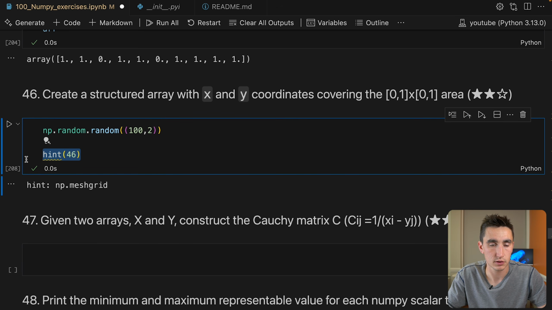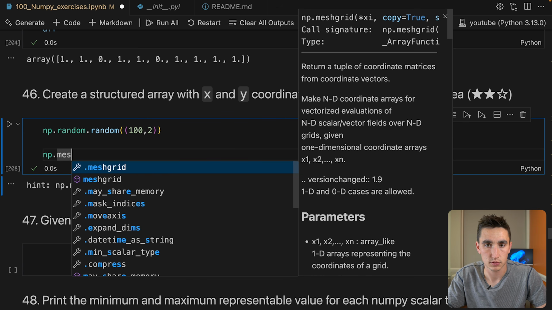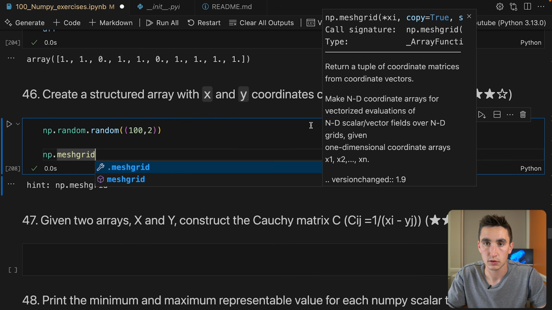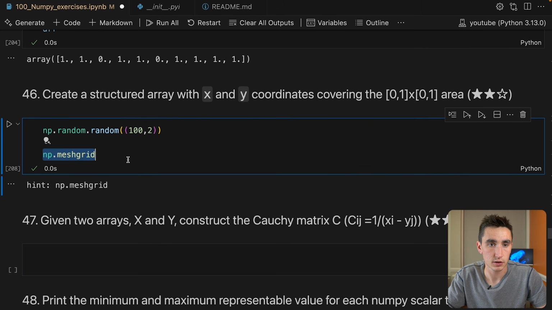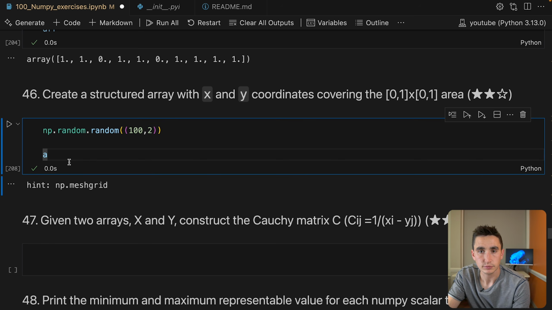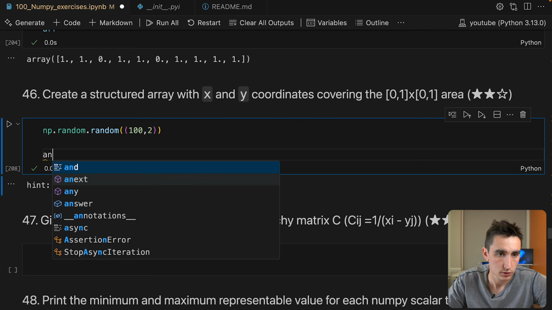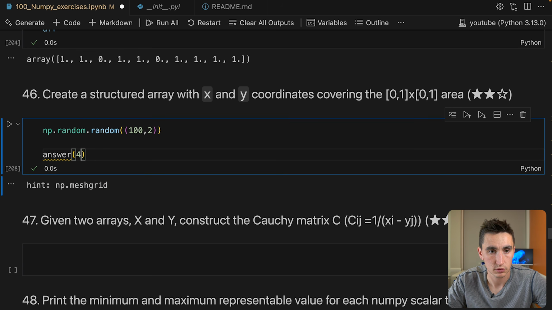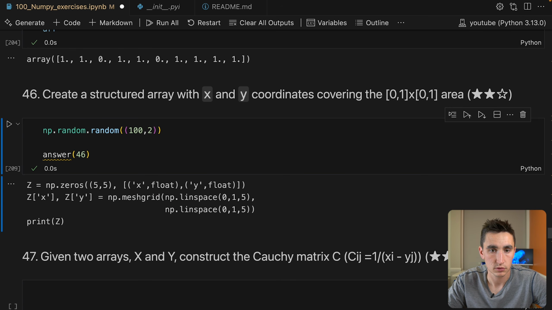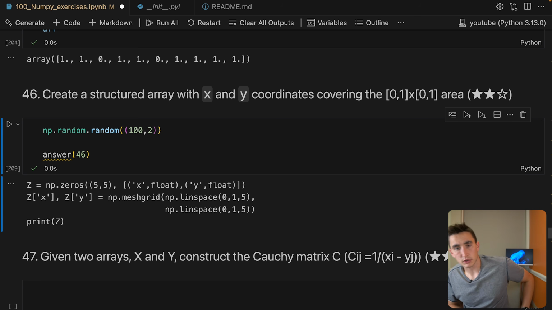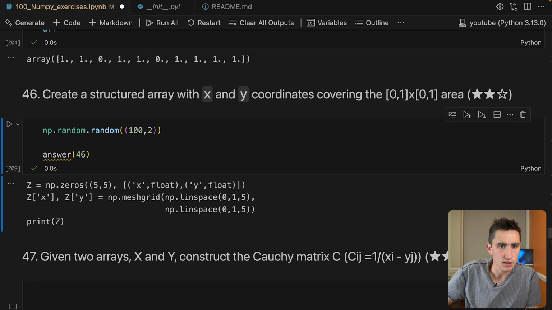What is meshgrid? Let's just look at the answer. I don't know if I understand this right. Like this would also kind of work. I don't know if it wants evenly spaced things. So I guess it wanted evenly spaced things.